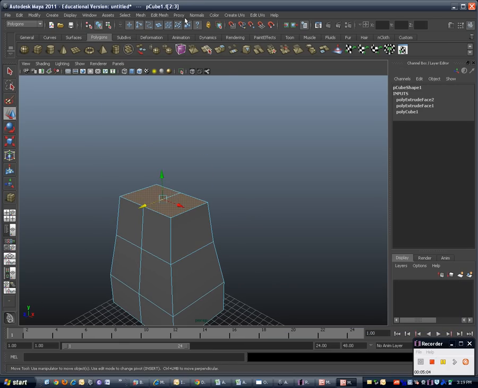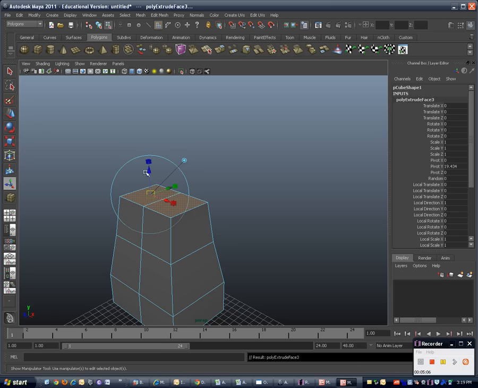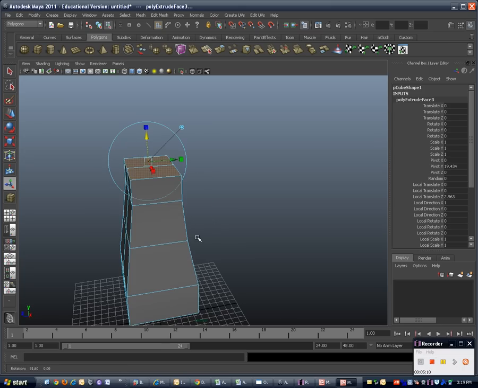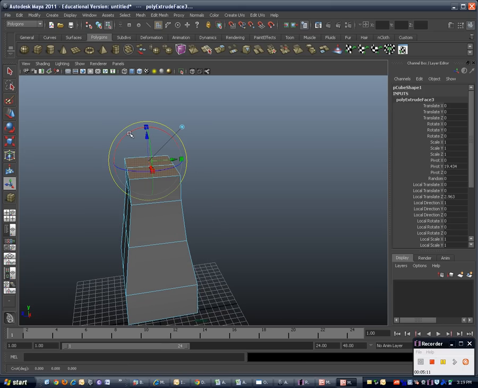I'm going to get my top faces up here again. I'm going to do an edit mesh extrude. I am going to go ahead and pull it up. I'm going to rotate and probably pull it up. You see, I'm doing small little steps to get it the way I need it to be.